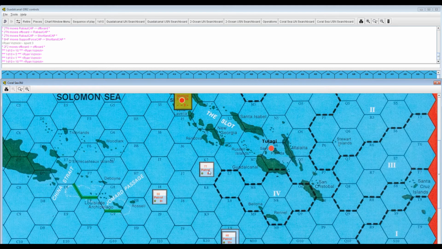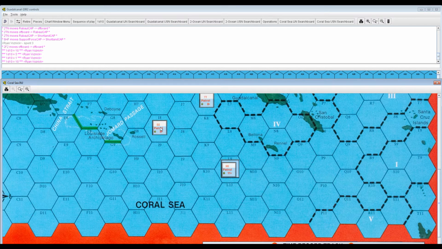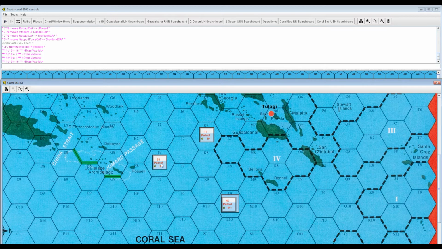So we move to the next patrol plane. Remembering that the Yorktown task group was last seen in L8 2 turns ago, but we also searched the J8, J9, K8, J7 hexes, and it wasn't there. Probably be prudent to start with patrol plane SS in I8 and do a circle loop. In other words, we need to end where we started from in order to be 8 hexes away to successfully return to Rabaul in the air return phase.